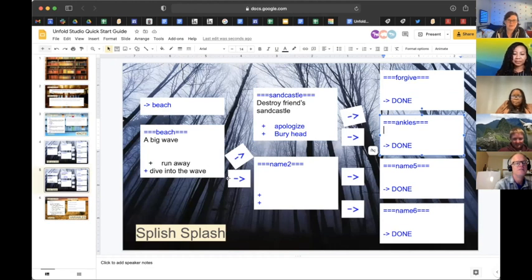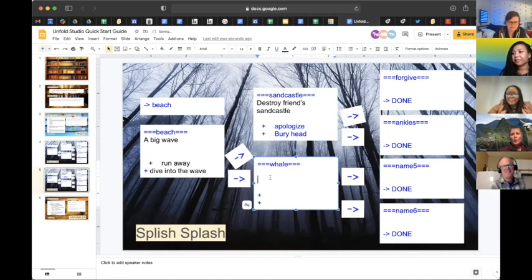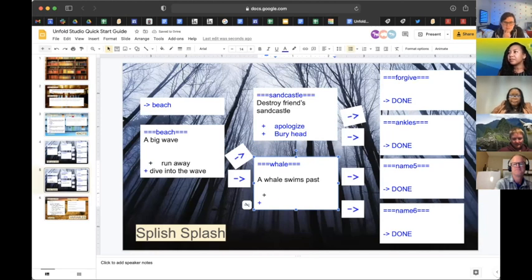What's going to happen if you dive into the wave? A whale swims past you. Whale. Ooh, I like that. Cool. And you have two choices. What's the first choice with that whale? Take a picture. Cool. What's your other choice if you're not going to take a picture?